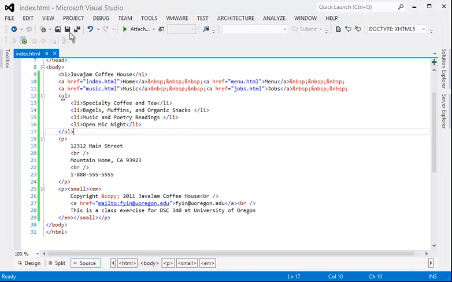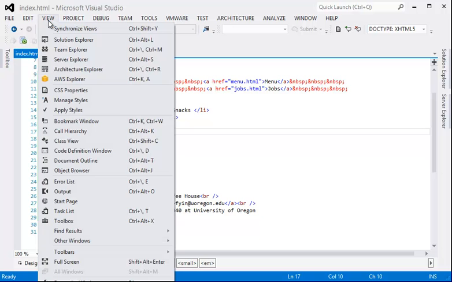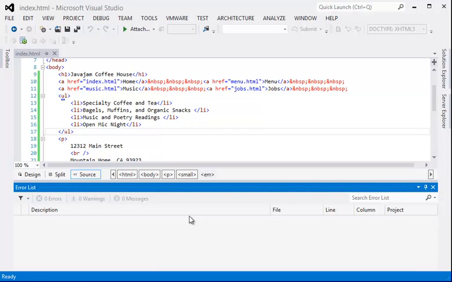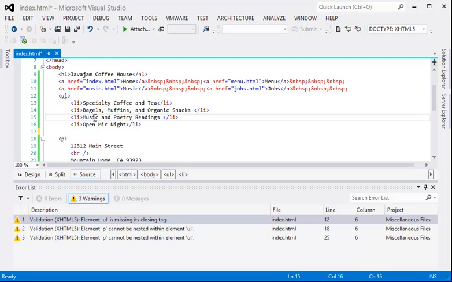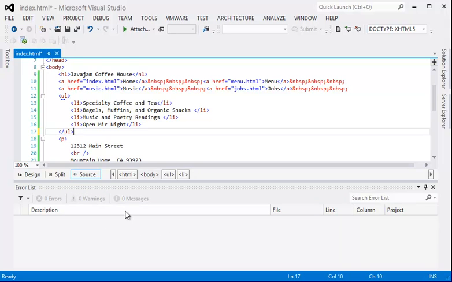Another feature that's very useful is a window called Error List. Let's bring this up. It will show a separate pane at the bottom of the window. If there's anything wrong, for example if I miss this, it will immediately pop up something here, and you can also notice there are some squiggly lines in the code itself. If you hover over it, it will show you what error it is. Here it says very clearly it's missing its closing tag, and that causes p to be at the wrong spot as well, because p cannot be nested within ul. But once we put it back, all these errors will be gone. So you need to keep this error list open, and as soon as you see something showing up, you know something is wrong and to fix it. Let's just pause here.